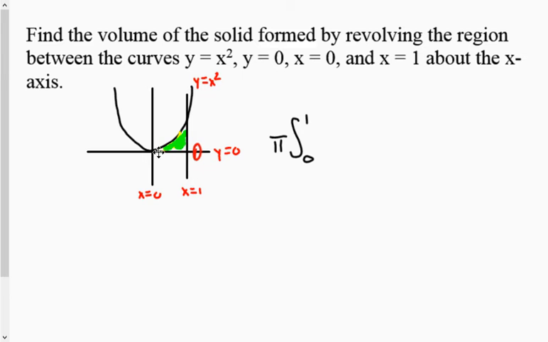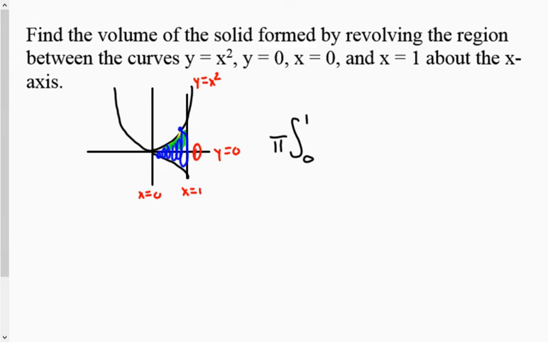And now this is nice and flush to the axis of revolution. There's no space between the x-axis and our region. So we're going to have disks here. We're not going to have to hollow it out. So all I've got to do now is figure out, if I draw a line from here to here, that's the radius of the circles this thing's going to make. Because this is going to make a cone-shaped thing like this that's just going to go in like this, and the circles are going to get smaller. But it's going to be solid.